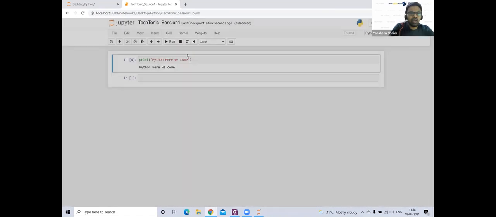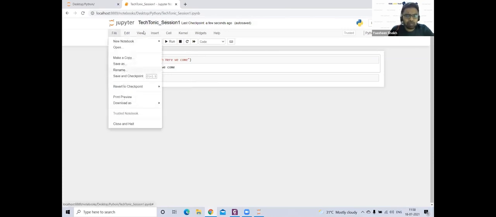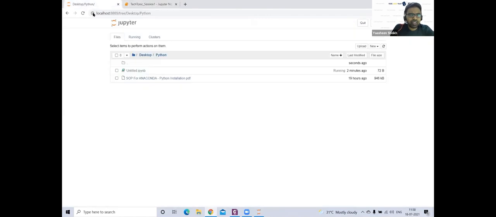Okay, it's going to save it. Now let me see what this file is saved as. All that I did is file rename. It is saved with the extension IPYNB. What is it called? It is a Python notebook file.